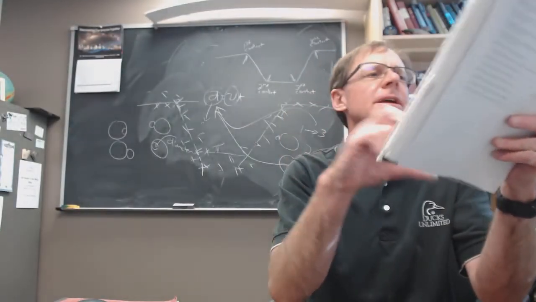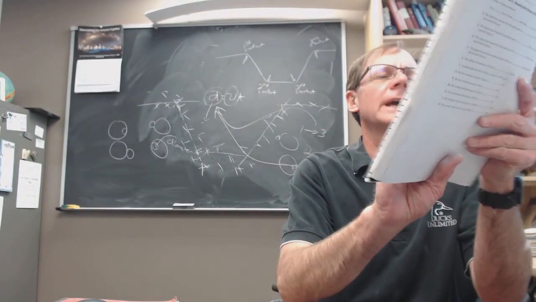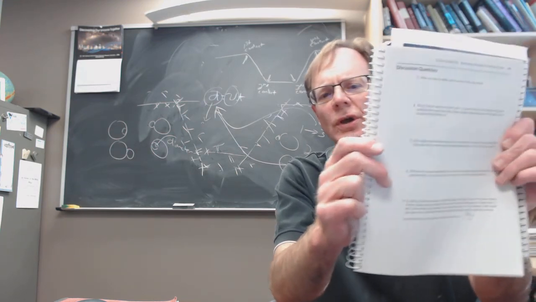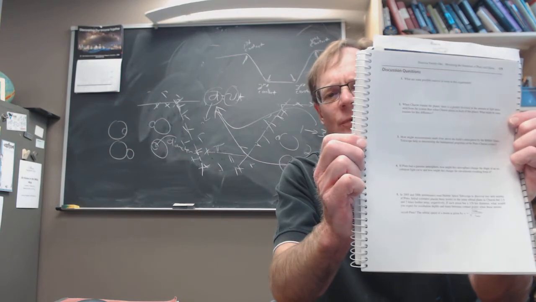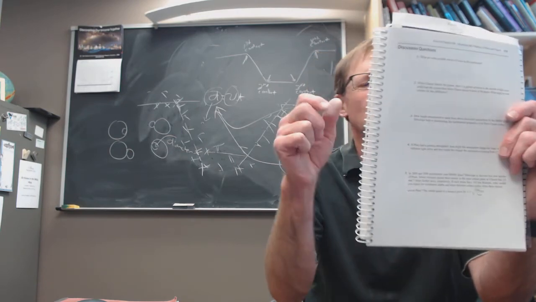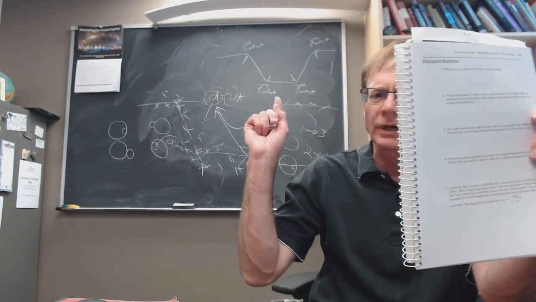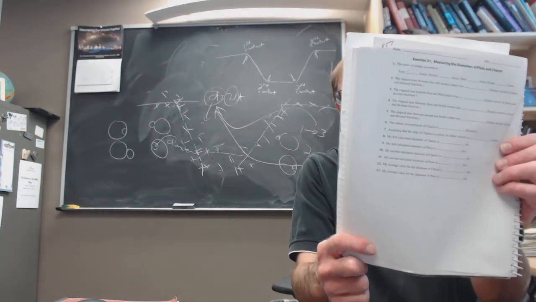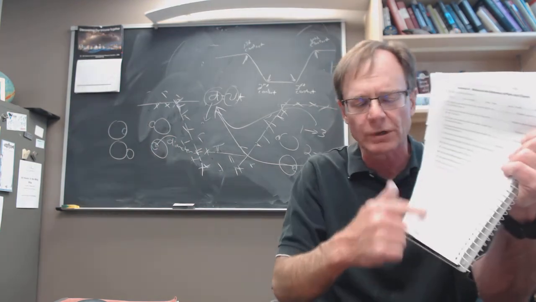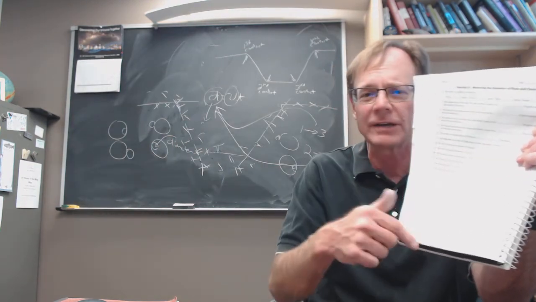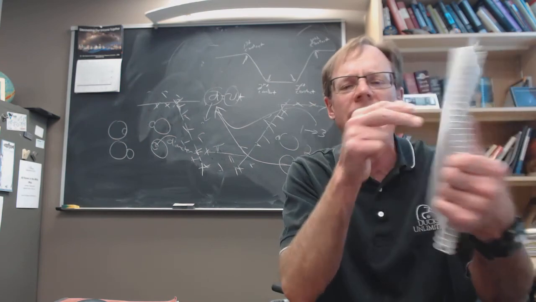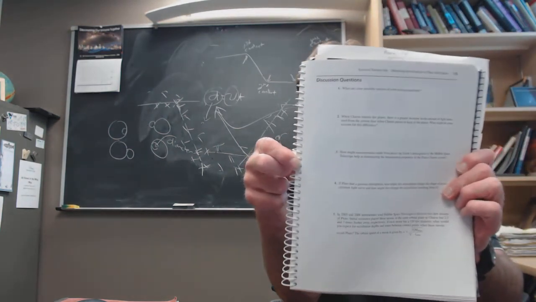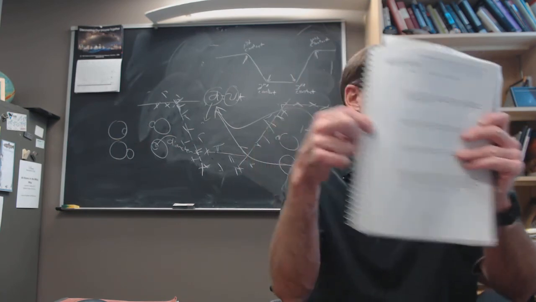And then when you're done, I would like you to answer the discussion questions except for question 3. So answer 1, 2, 4, and 5 of the discussion questions. In this, show your work to do these calculations. I want to see your work to do these calculations. I want to see the data that would go in this sheet right here. If you use this sheet, you can probably show your work all down here at the bottom. This is a one-pager where you can show the work that you're doing, and then answer questions 1, 2, 4 and 5 of the discussion questions at the end of the lab, and that's what you got.